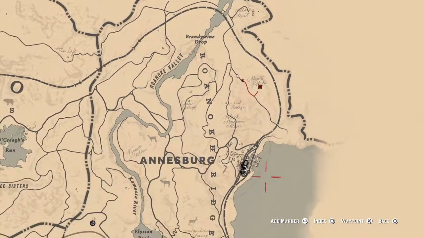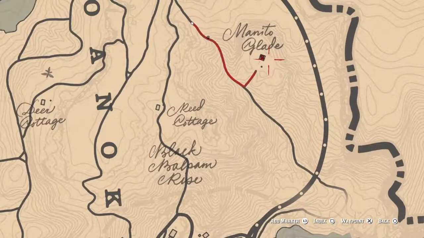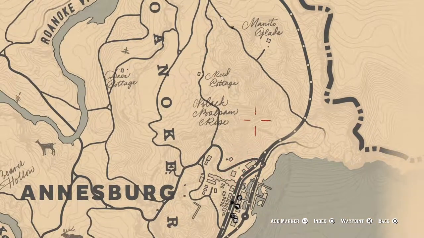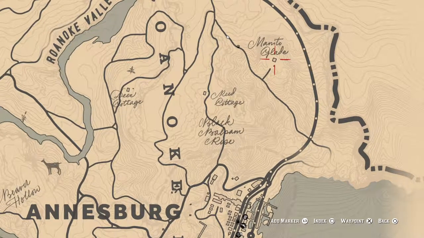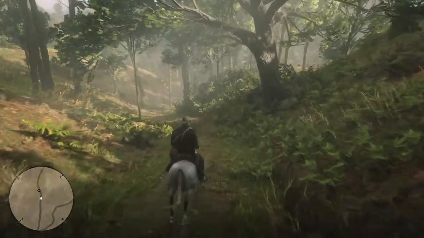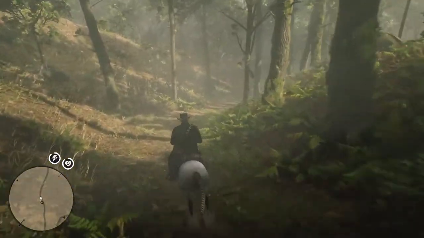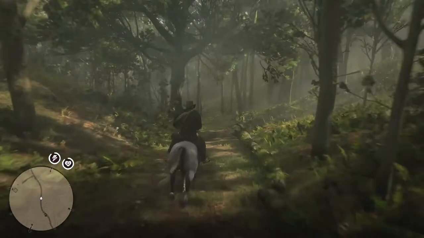Directly north of Annisburg is a little cottage up here in the woods. Let me move the waypoint away so you can see what that looks like. Just directly in Annisburg, you're going to take the train out there and then follow the trail, and you're just going to come up on this cottage. Now, when you come up here, make sure your Deadeye is restored or bring a shotgun. Either or, this guy is out here in the woods for a reason. He's not too keen on visitors.